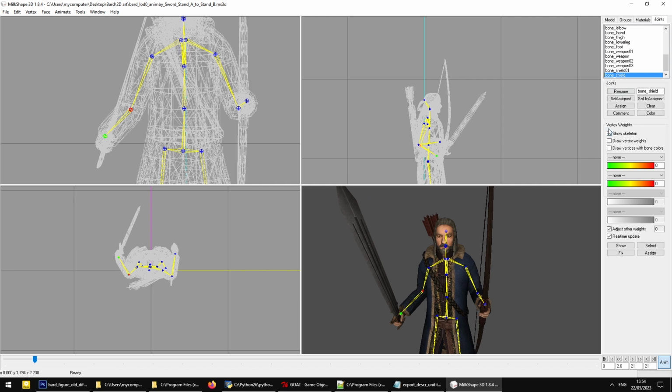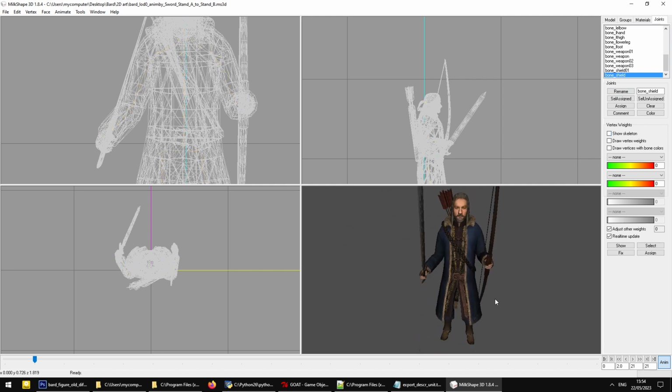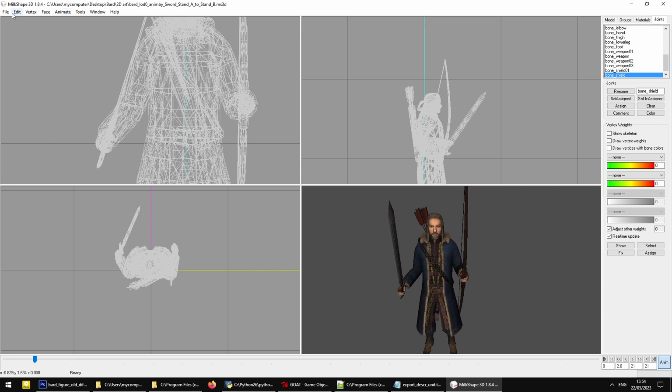So yeah, once you kind of... I'm just doing this if you want to do a full size render for your unit.